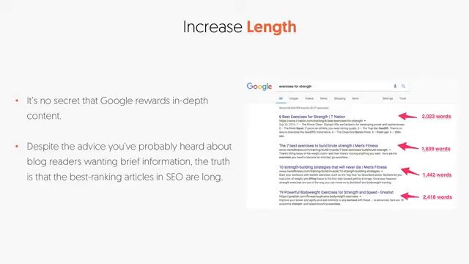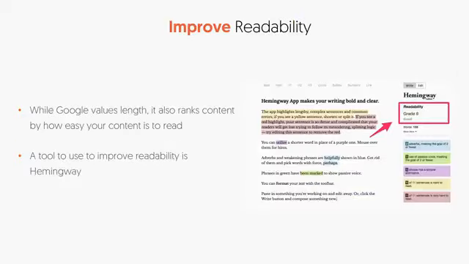But in general, typically if you want to be thorough and cover that topic in every way possible, you're going to have a good amount of words. You also want to improve the readability. There's an app called Hemingway app. It'll help you with this. It's a really great nifty tool. You should check that out.